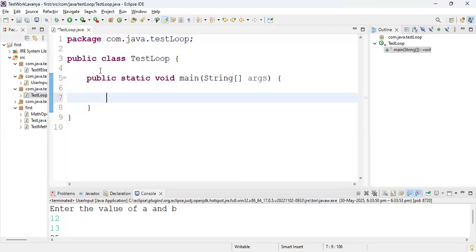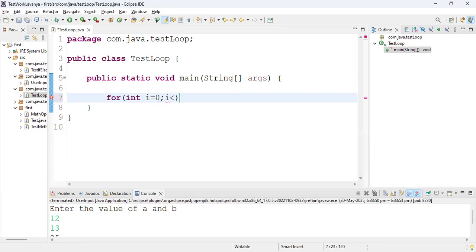In that main, if I go with a for loop, then I require an initialization point. That can be int i = 0. Why do people ideally use i? Because i stands for index.